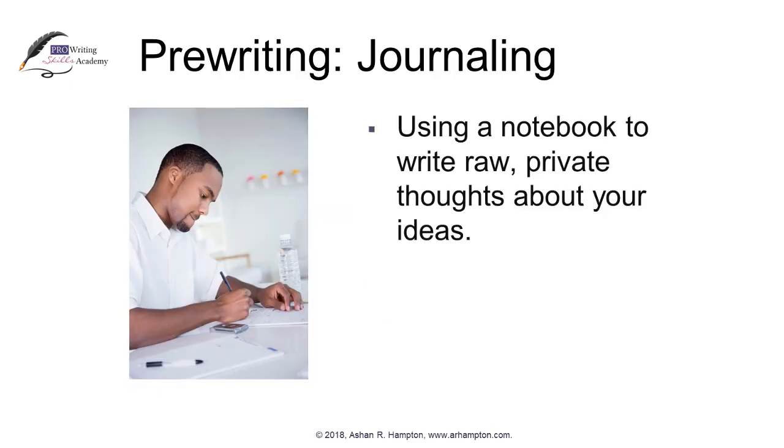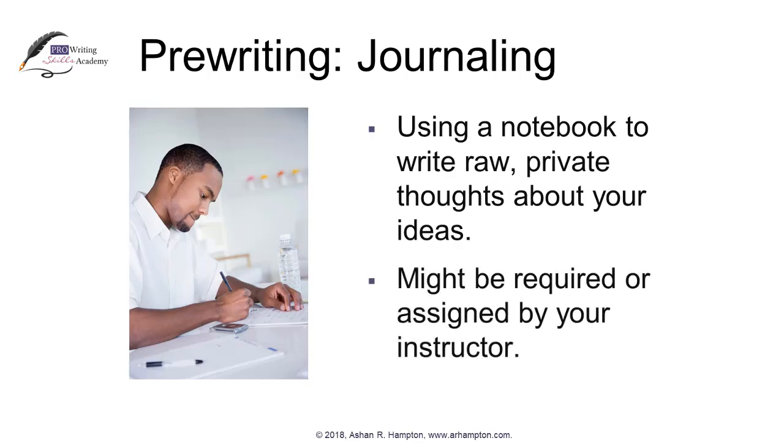Journaling is another pre-writing strategy. It's when you use a notebook to write raw, private thoughts about your ideas. But be warned, because a journal might be required or assigned by your instructor, meaning they might give you specific topics to write about, and they are going to read it and check it for a grade. If that is the case, then your private thoughts are not going to be so private. So you don't want to get overly personal. You don't want to use bad language.